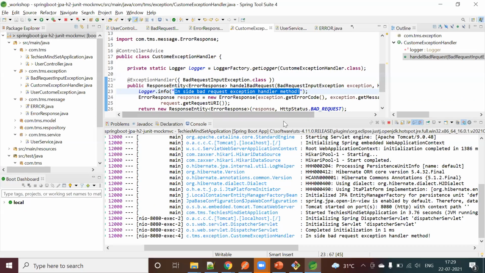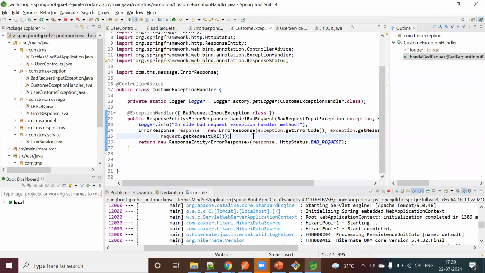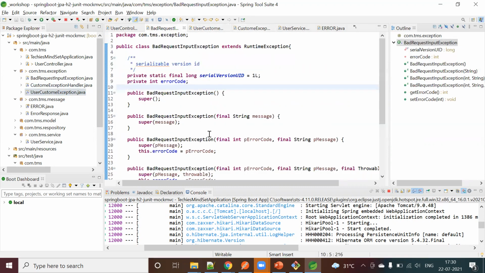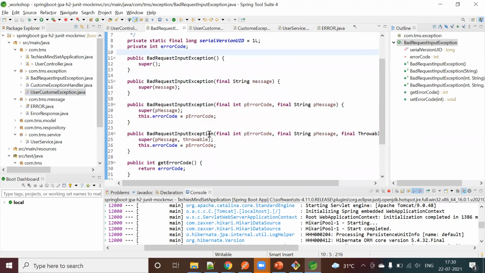Okay. Let me do one thing. Let me handle another exception for an example. I'm just going to show you that, because I have created another custom exception, which is user custom exception. So in the user service layer, let's check that for an example. Here's what we can do.